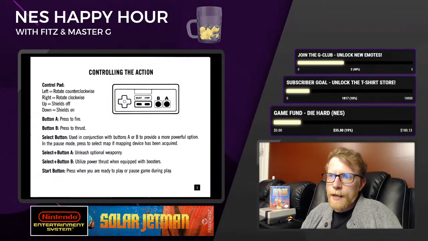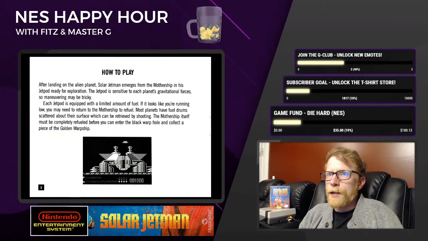In the pause mode, it selects the map, but only when you've acquired the mapping device, apparently. Select plus A is the optional weapon. Select plus B is the power thrust when you have your boosters. Start button is just your pause, so that's all you need to know.